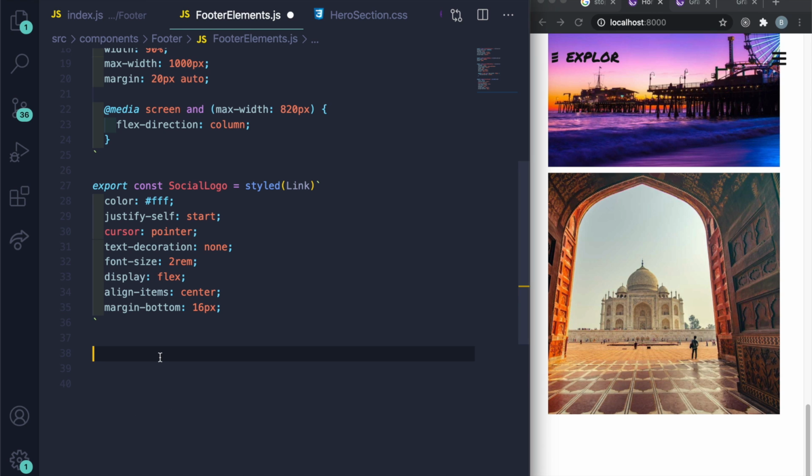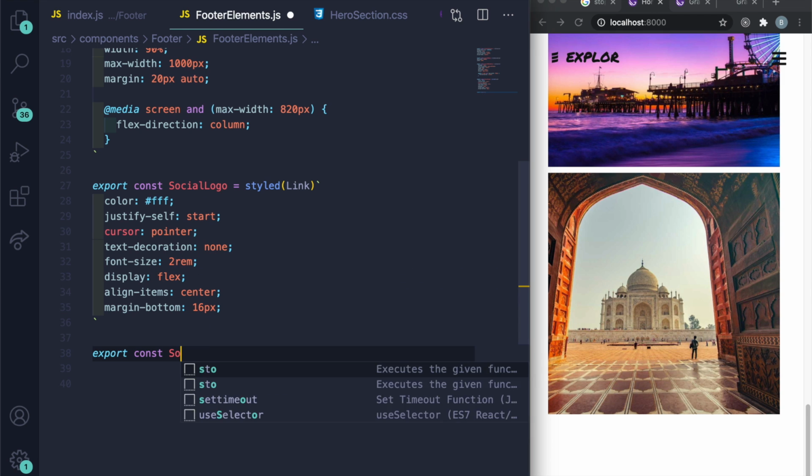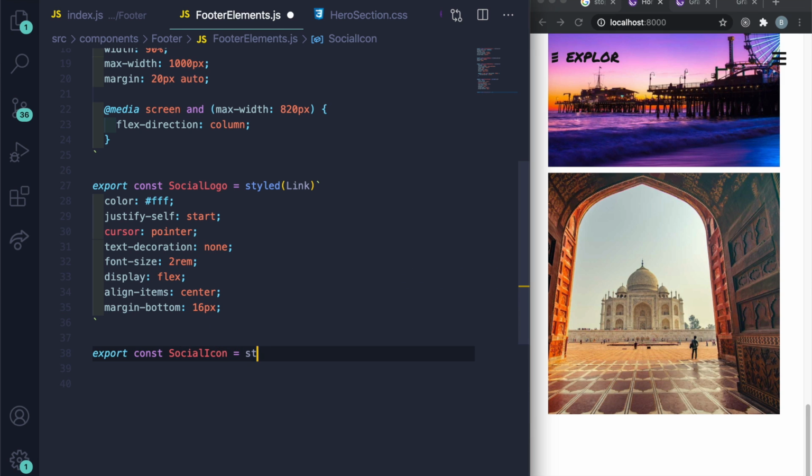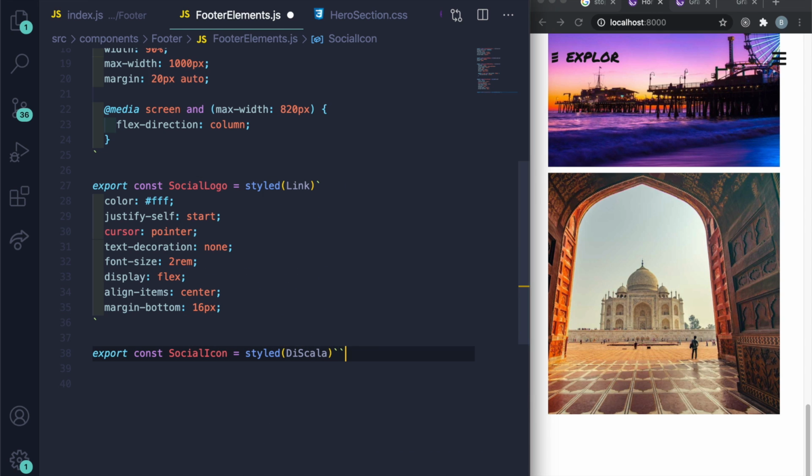This is short code for this part, so let's do export const SocialIcon equal to styled of DiScala, backticks, and then let's do margin-right 10 pixels.